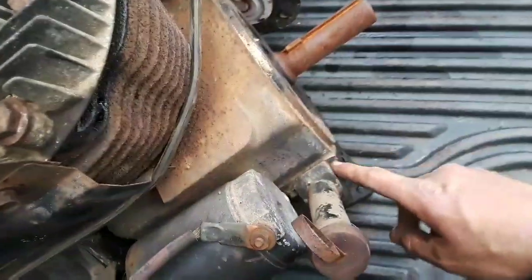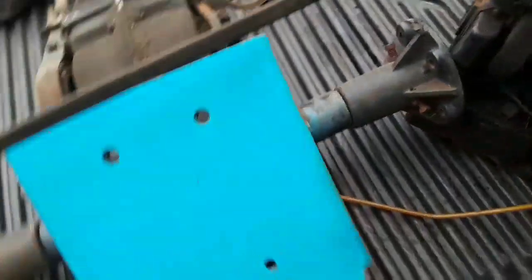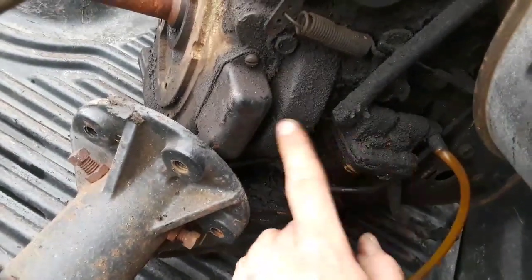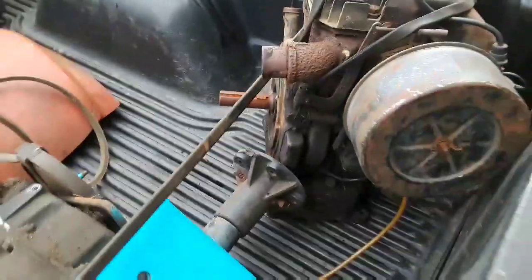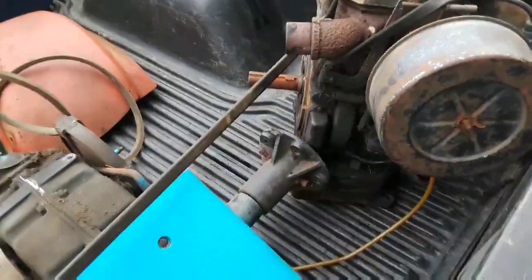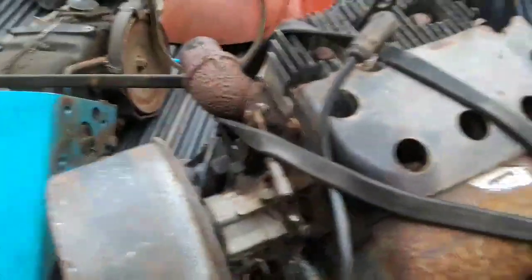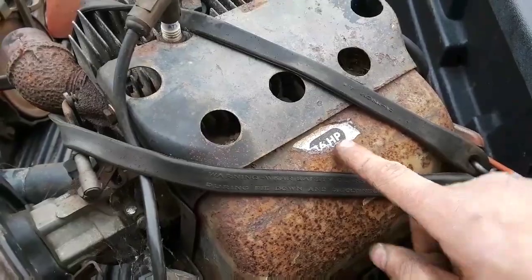If anybody has any clues or tips, I've heard that you can eliminate this dipstick tube, and then you can go to one that goes through this hole, I guess. Or somewhere else you can get a different dipstick tube to where it'll work better with what I got going on. So, anybody got any clues on that or tips, let me know. But that's what's going to be going on pretty soon. The old 16 horsepower.